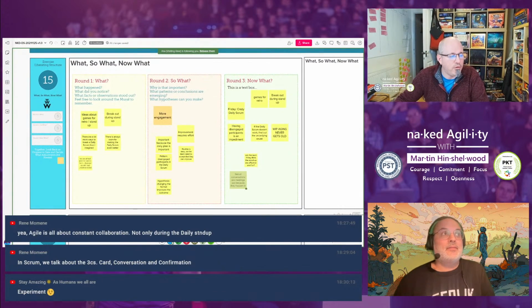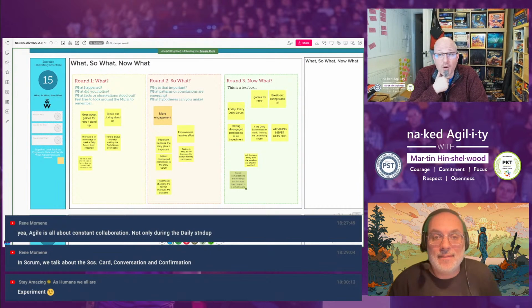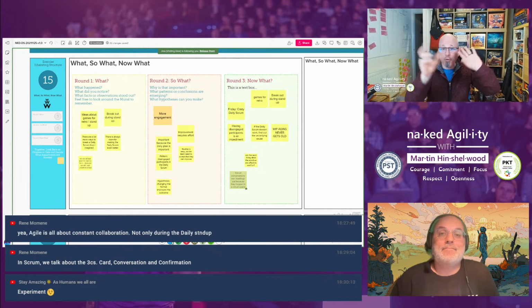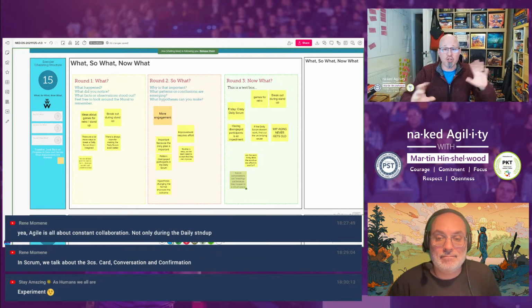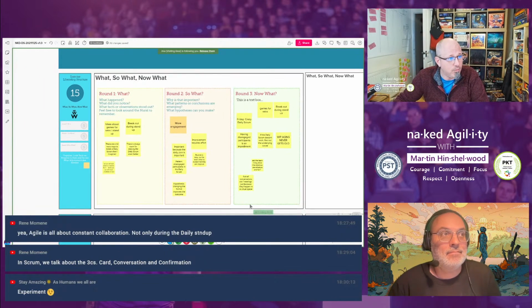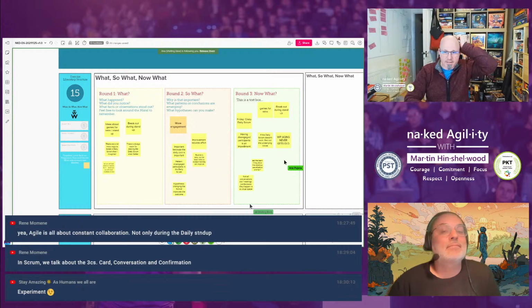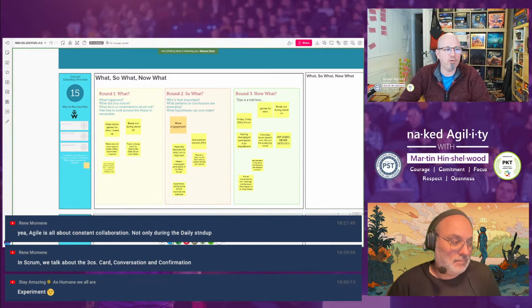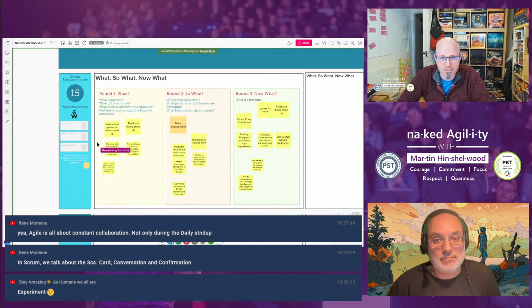So I do a number of workshops where I just start with a blank mural and use it to put notes on and have ideation, and it really does help. But all of my Scrum.org classes use these types of templates because there are just so many things to cover and so many things to talk about.